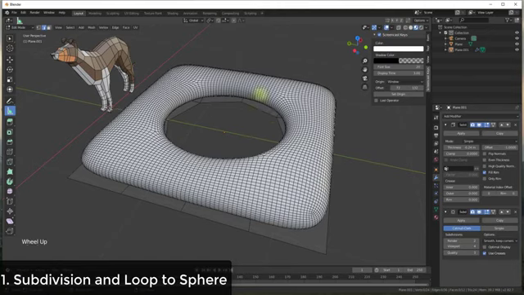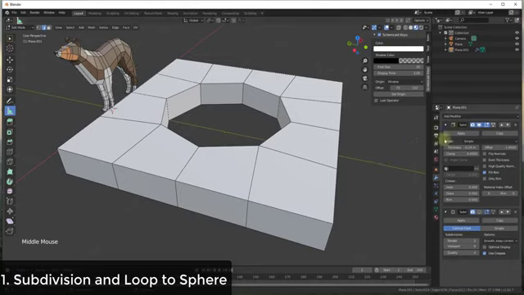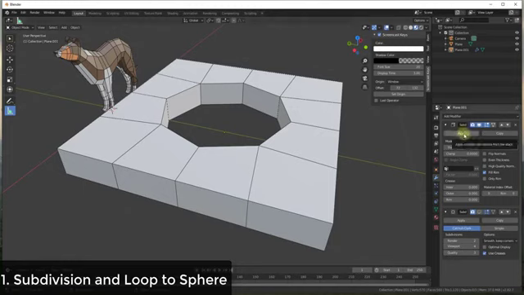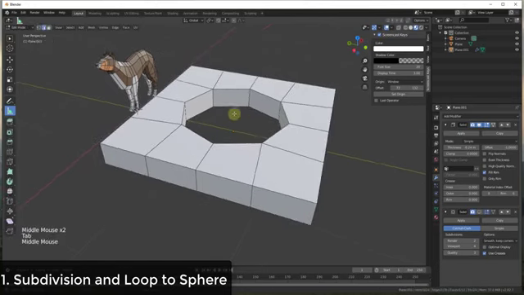Well, what we would do is we would add an edge loop along the middle. So for now, I'm just going to turn off my subdivision surface in my viewport, and I'm going to go back and hit tab to go out of edit mode, and we're going to apply this solidify modifier. When we apply that, this becomes geometry we can edit. Right now we haven't applied this, so if we try to add a loop cut, you can see how it only allows us to add a loop cut on the flat portion because this just has a modifier associated with it. It's not the actual geometry yet.